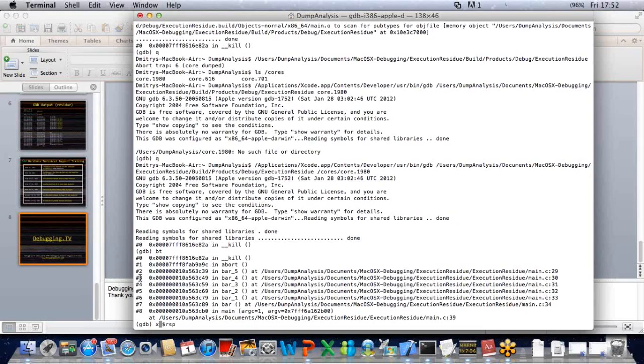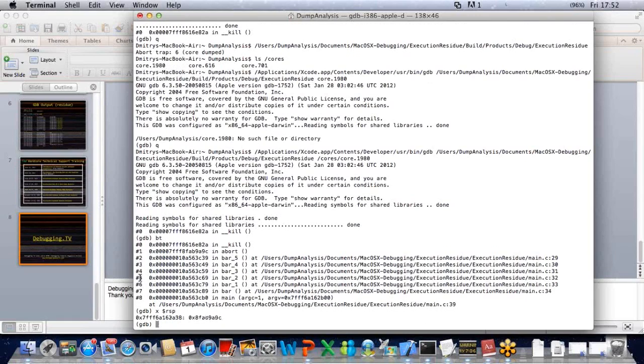So we see this value, but let's dump, for example, 1000 addresses. Remember that stack goes down to lower addresses, so let's start with this address and see if we can find any execution residue left for about 4 function calls.